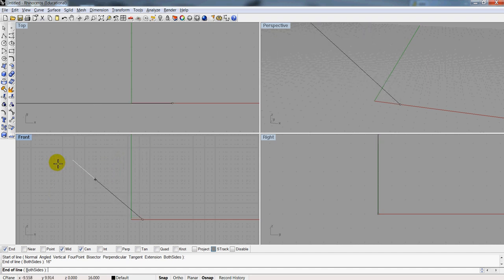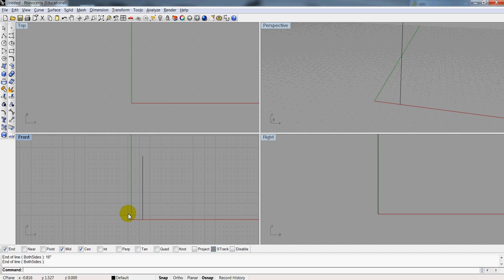You can see the white portion is the portion that is not going to exist once I click. That little star and the black portion is the extent of the line. The star represents the end of the line at 16 inches, so you can kind of see how that works. So I'm going to hold down Shift, and you'll notice it immediately snaps to a straight line. I'm going to click, and there I have my 16-inch long straight line.